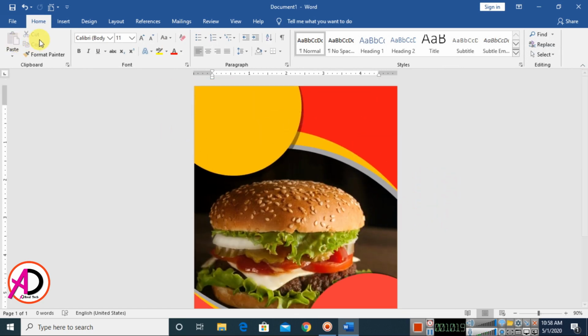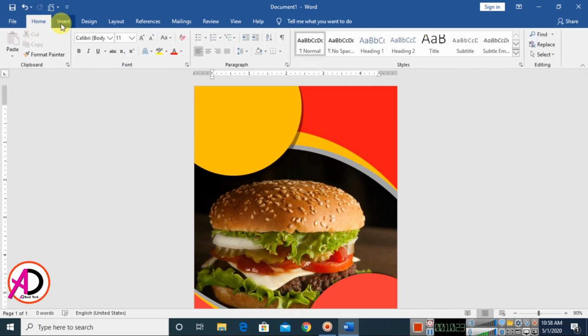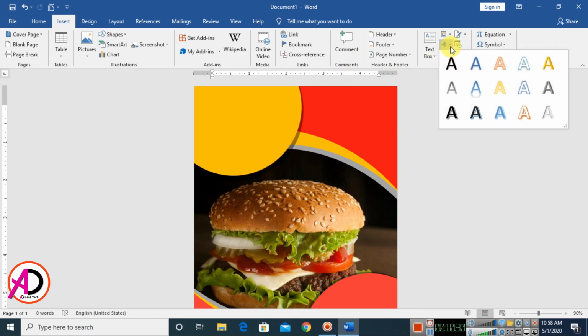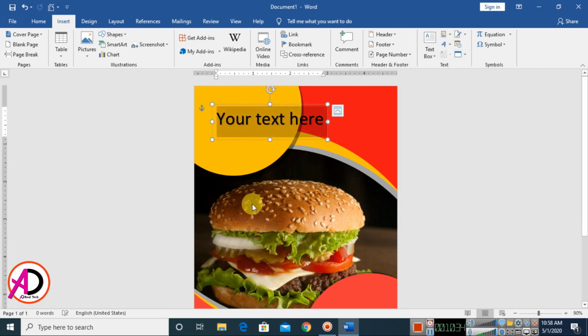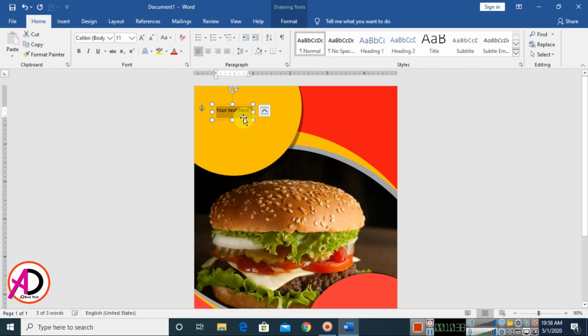Then type the burger name here, you can see here. Then I go to the answer and I choose the text box also here and click this text word also here, and you can choose any text box also here. I choose this word style here, and then I go to the home and click this icon and type burger, B-U-R-G-E-R.